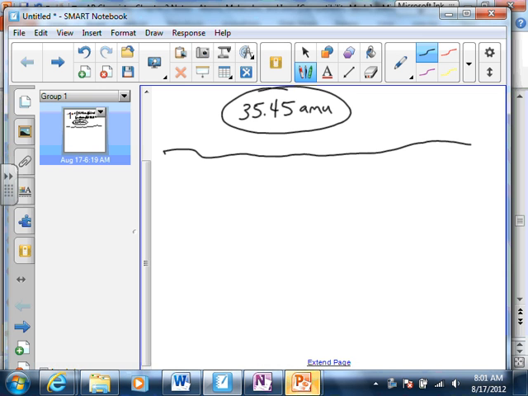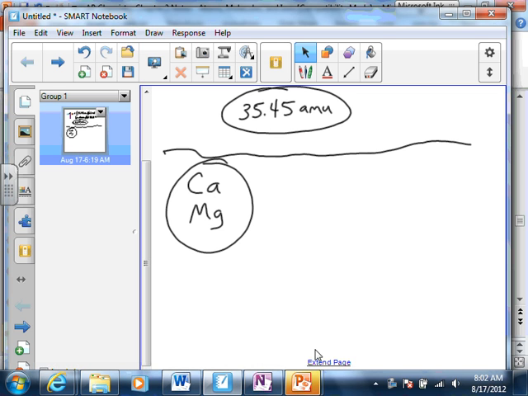Okay, so we're basically just looking for things that are in the same column here. Now notice Ca and Mg, both of those are alkaline earth metals. They're both in the second column. I don't think anything else in this list is in the same column. So those are going to be our two, okay? You're looking for things that are in the same column. So again, pretty simple stuff. I think you guys remember this. Not too bad. That's it for today.